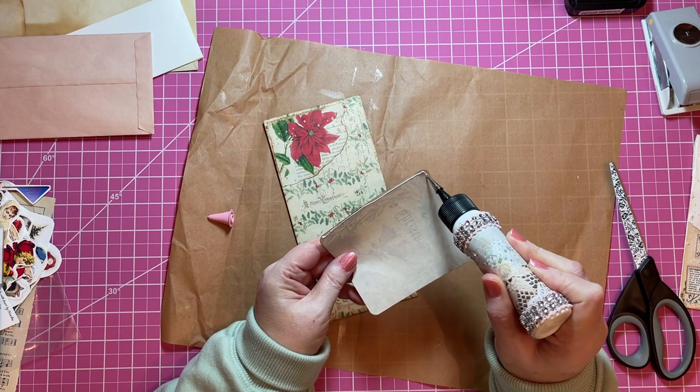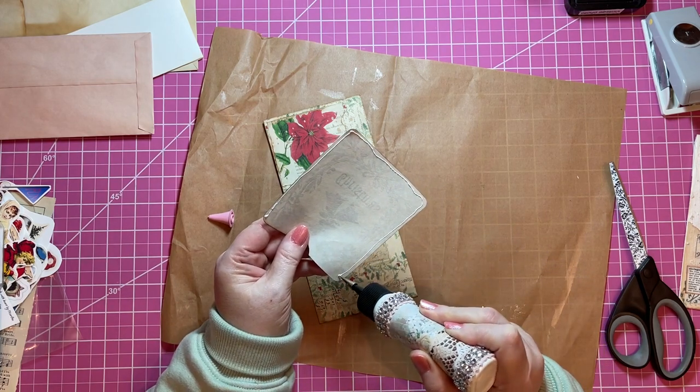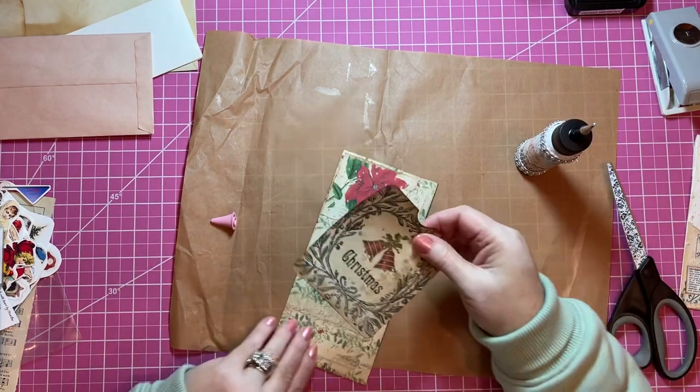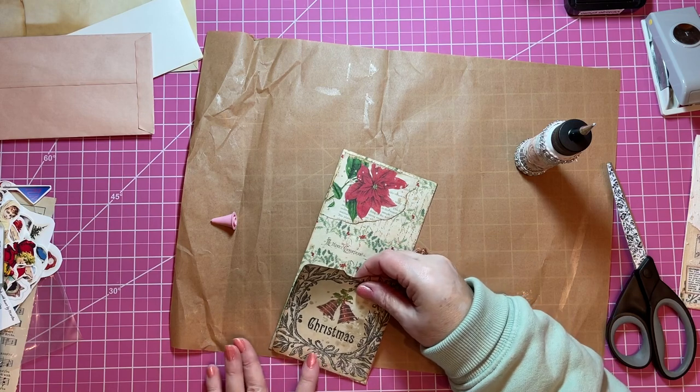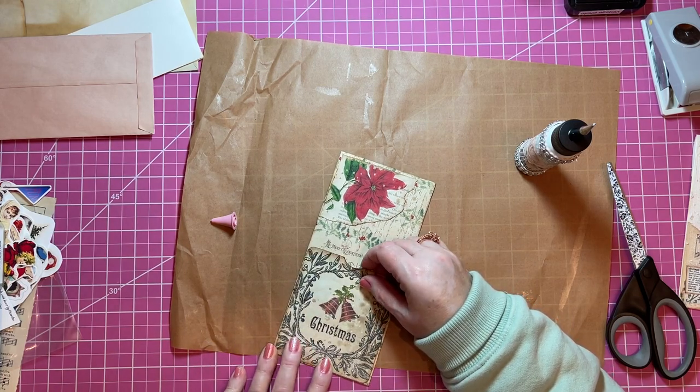Also, I think I use the Fabri-Tac so much, and it's instant grab. It's so darn sticky, it grabs everything. And so this hasn't been as quick. It's quick, don't get me wrong, but I don't think it's as fast as my Fabri-Tac. I think I've gotten hooked on Fabri-Tac. Oh no.